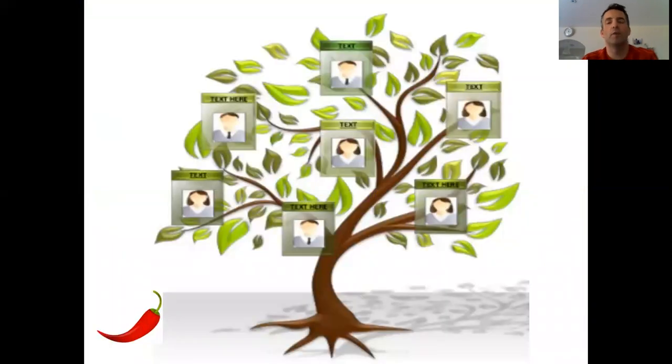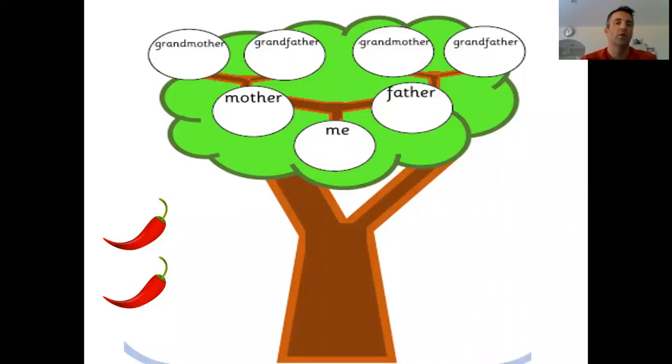So this would be an example of the 1 chili challenge if you want to have a go at this one. As I've said, they're not in any particular order. You just need pictures of everybody in your family somewhere on a decorated tree. For the 2 chili challenge, you're starting to join the relations. So a child would be joined to their mother and father, who would then be joined to their own parents. And you could write the word if you wish, or you could write or draw a picture of that person, or you can do both.